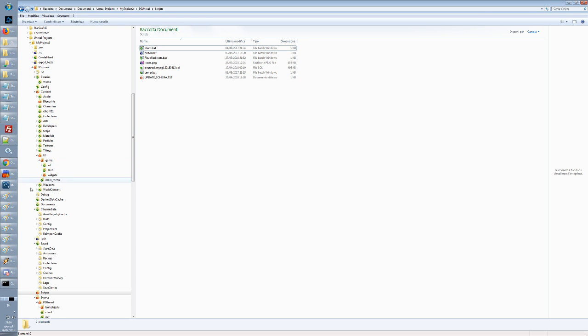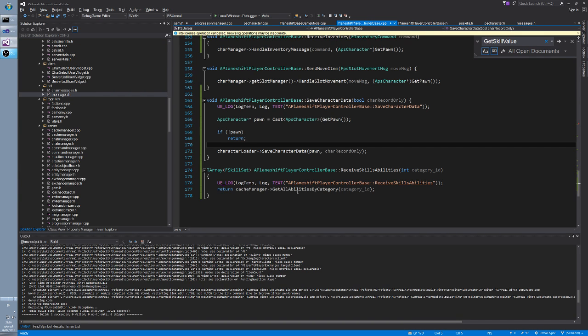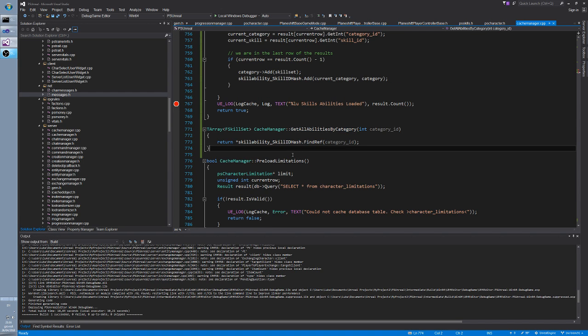Let's launch the server in debug mode. So at least the server piece, which is this one, get all abilities by category, is actually something that we can debug. This one is under cache manager, and is giving us this one as a return.